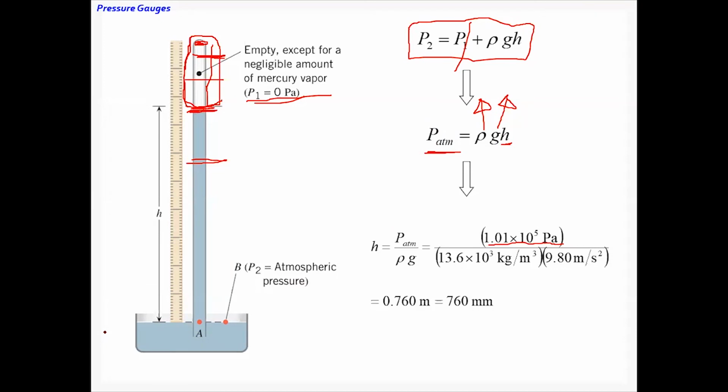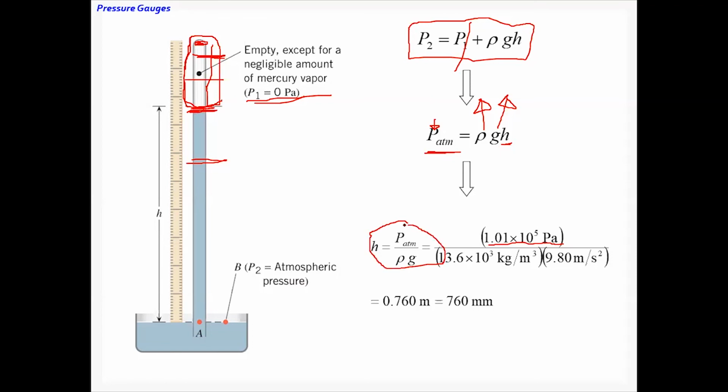Does it make sense? So if you talk about the pressure, they say, okay, 760 mm of Hg. Have you heard that? 760 mm of Hg, where Hg means mercury. So they just talk about the height because of this reason. If you want to talk about pressure, the only thing that matters is the height, because rho and G are constant. So how do you find the height? Height is P divided by rho and G, right? If you divide both sides by rho and G, you get height. That's what I did here.